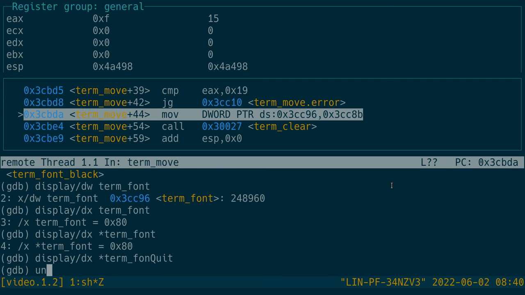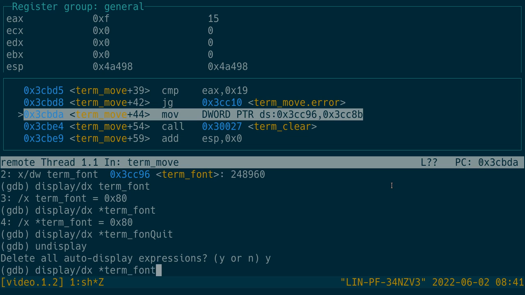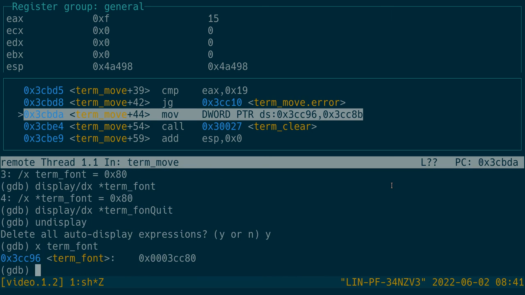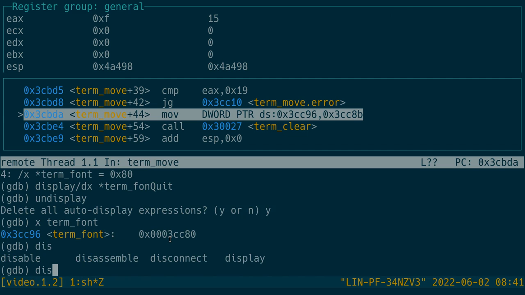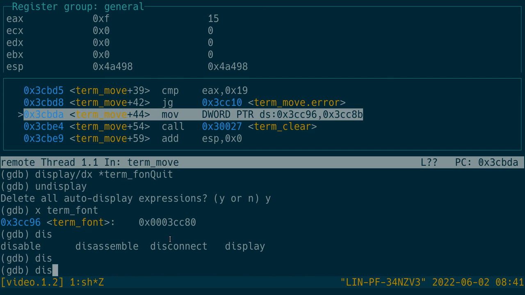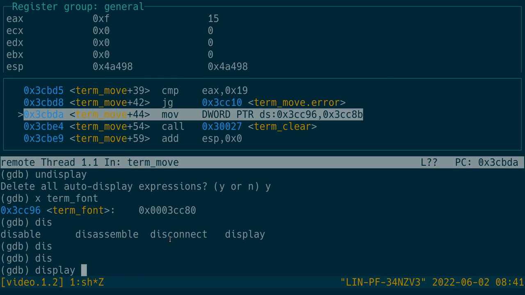I don't know. Display everything, because that's more what I want to see. Display term font.